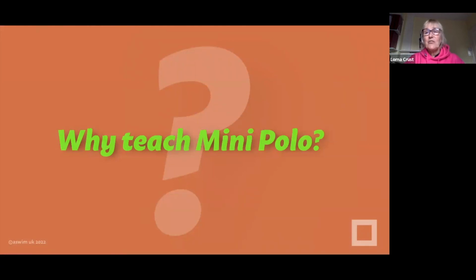Alongside, if you came to the extracurricular workshop we did last month, we talked about the social skills and the cognitive skills. So there's also things like leadership and teamwork, really fundamental to the children's education in the water through mini polo. So I'm hoping that was helpful, and you can see the benefits of including this into your swimming program. And I've been doing it all day today, because I thought, you know what, we're delivering this workshop, so let's just teach it all day.